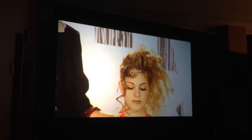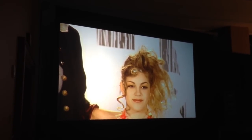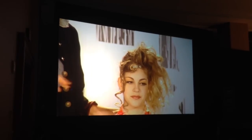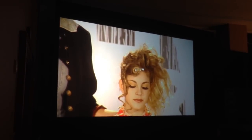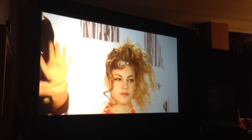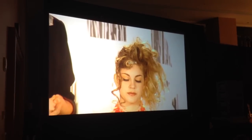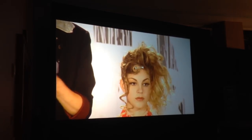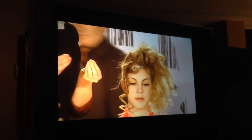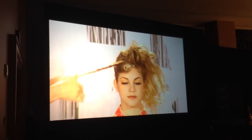Another reason why she has such great hold is because I put about a whole can of Full Frame 07 in her hair. Do you guys love Full Frame? That's also a classic that will never go out. I'm always so excited to talk about it because you can layer it so well on the hair. Another thing I advise — really push your products as far as you can because then you know how far you can push the memory. Always start on wet hair because it dilutes it down a little bit, comb it through really well, blast it with some heat, and it gives you great memory.